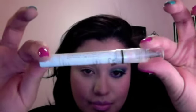Hello, today we're going to do a Peacock inspired eyeshadow look. We're going to start off with a NYX Jumbo Pencil in Milk.